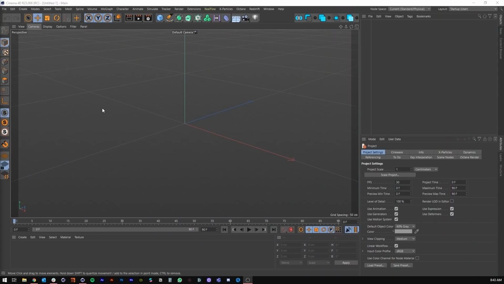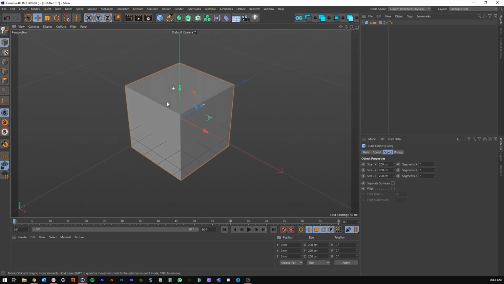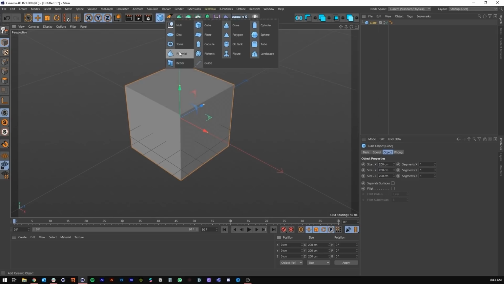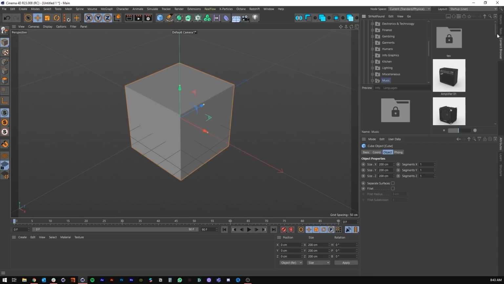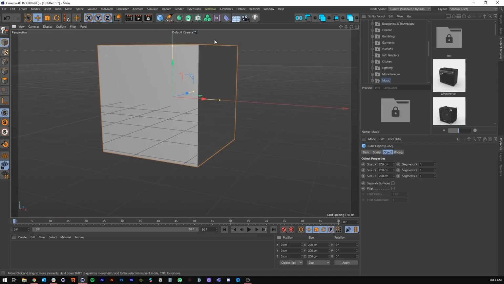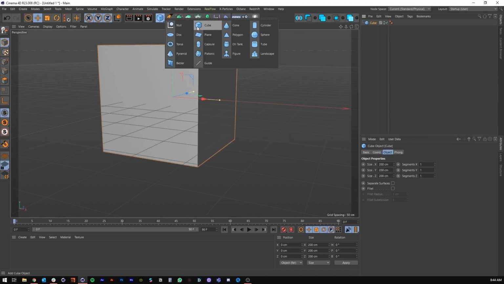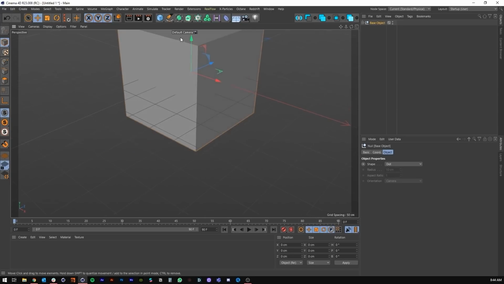Okay, so the first thing we're going to do is, for this example, I'm just going to use a cube, but you could use any object that consists of a single mesh. So you could use a lot of these primitives, or you could use your own model or something from the content browser, just as long as it's a singular mesh. We're going to put it inside of a null object by holding Alt with the cube selected. And we're going to call this base object. So this is going to be the base object that we're going to be slicing.